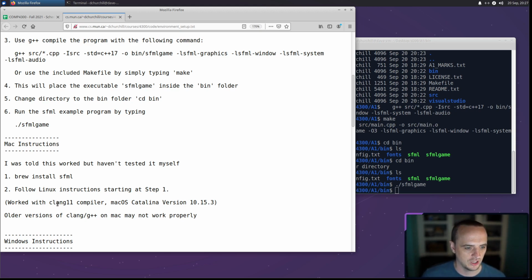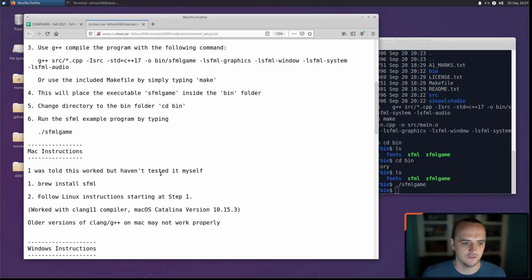It worked with Clang, and so this is the last reported version, so this or later should work. So you can use Clang or you can use G++. I just do not have a Mac, so I can't run a virtual machine to show you how to install that. But all the code we will write in this entire class is completely platform independent. So the same game will run on Windows, Mac, or Linux, and those are the setup instructions.